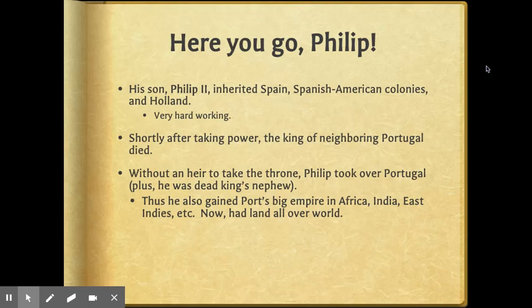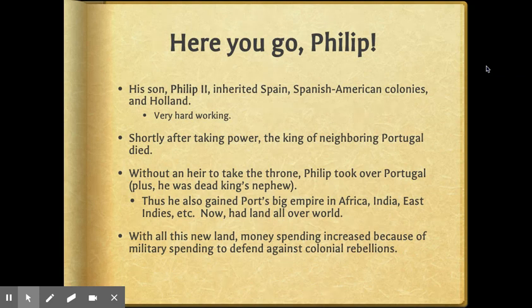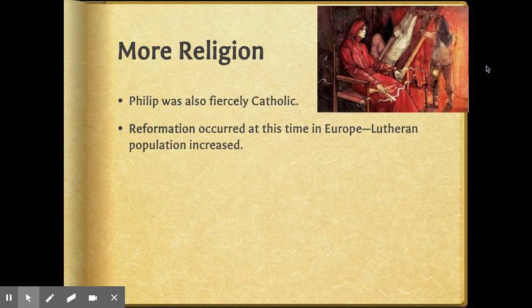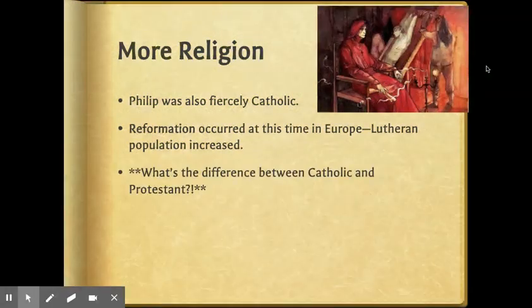And Portugal has a ton of empires. I mean, all those explorers that you talked about in junior high, you think Magellan, da Gama, Columbus, those names. I mean, all of them, at least in part, had a tie to Portugal. And so now Philip has this massive empire. But really, that's not always a good thing. It was so big that he had to spend tons and tons of money to try to keep peace in his empire. And most of his empire wasn't Catholic, so that doesn't make him super happy, because he really wanted this giant Spanish Catholic empire all over the world.